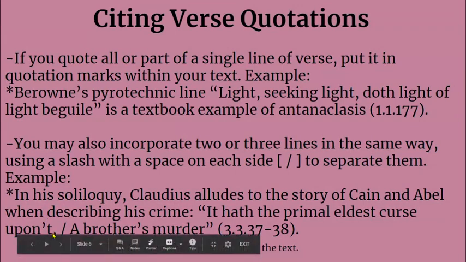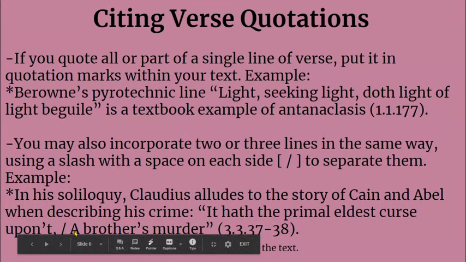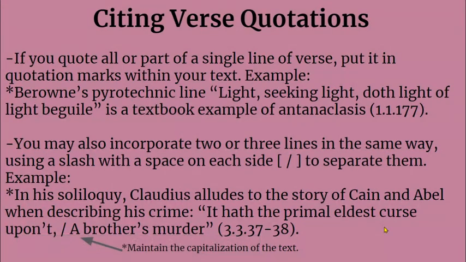So this is where the first line ended. This is where line 37 ended. And I maintain the original punctuation. I don't change that. I'll leave it there. Then I do a space, I do my slash and another space, and then I'm going to write the last line there.